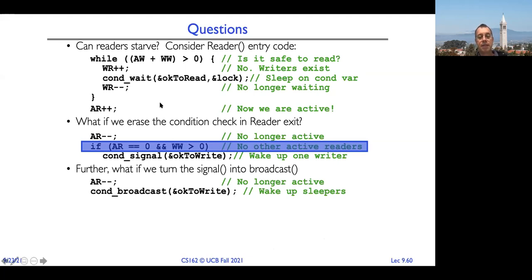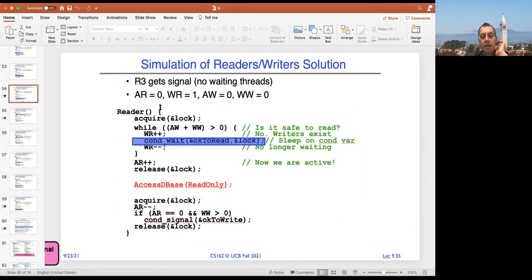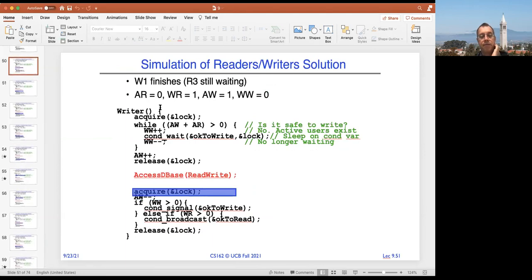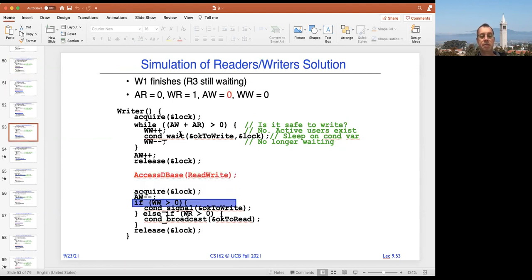You see, the fundamental observation here is again for the writer. I'm going here to the code. You are still in the while loop. So even if you are woken up by mistake, no matter who is waking you up, you are still going to check whether there are active writers and active readers. And if there are, you go back to sleep. So it's an efficiency problem again. It doesn't matter how many times you are woken up. You are not going to do stupid things. Okay.